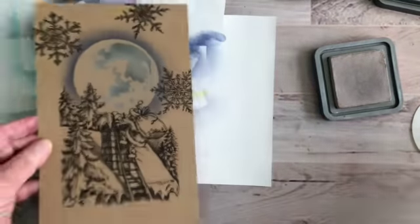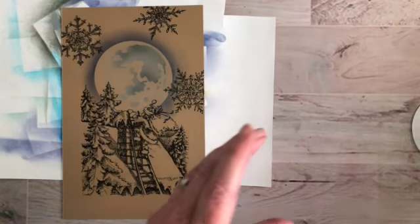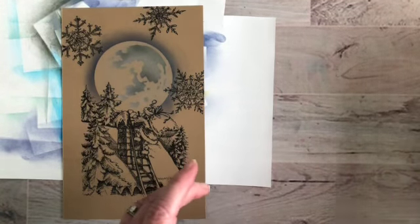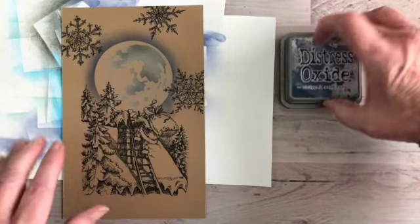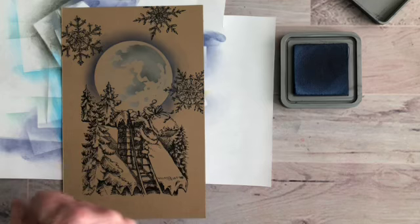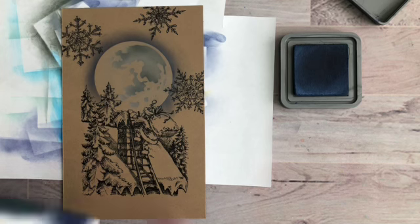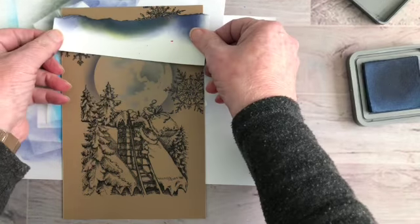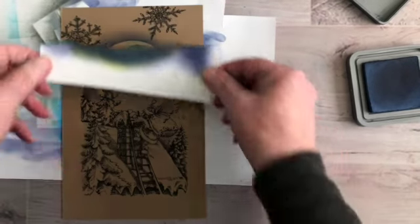So I'm really pleased with that. So the next thing I like to do is add a little bit of clouds. And I am going to be using Chipped Sapphire because that will go really good with the background. And for this case, I have a piece of torn paper and I just use this over and over again. So I start, you can see the torn piece of paper that I have. I use it a lot.